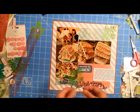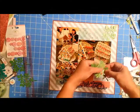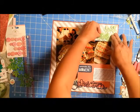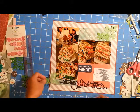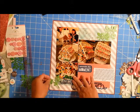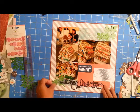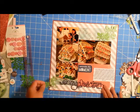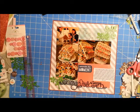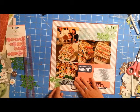Going back to the layout, I wanted to use up some of the items in my kit. The star vellum worked really well here because it had that gold accent — gold stars — and I felt like the gold really resonates Christmas for me, that sparkly type of stars.